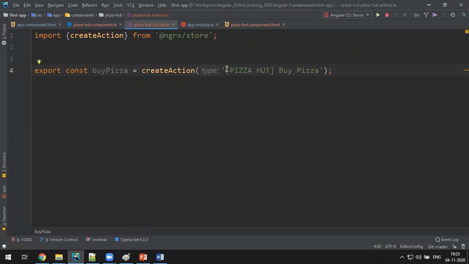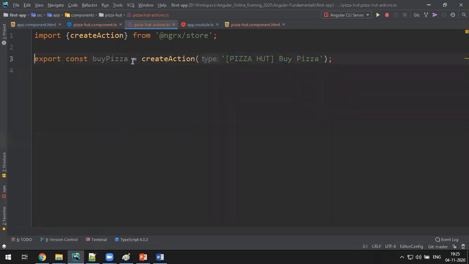This helps you in debugging through the console log. It helps you see from which component what action got triggered, so you can easily find it through the logs. This actually appears in the browser logs, so I need this format. Okay, fine, that's it. Your action is created. This is the buy pizza user action.